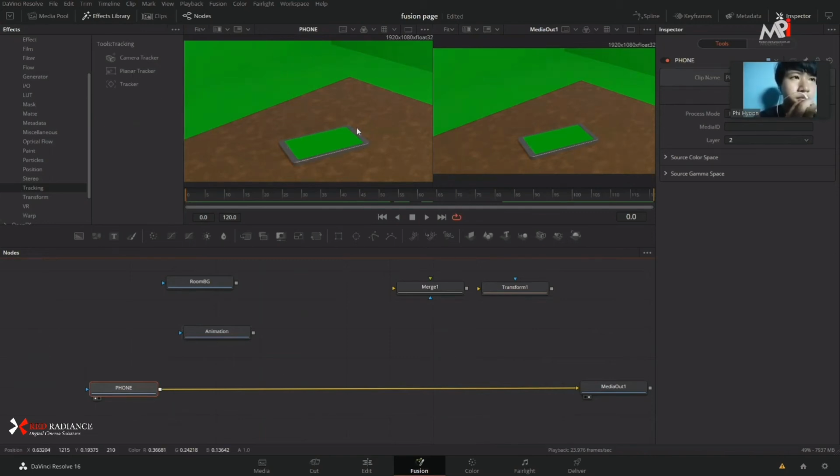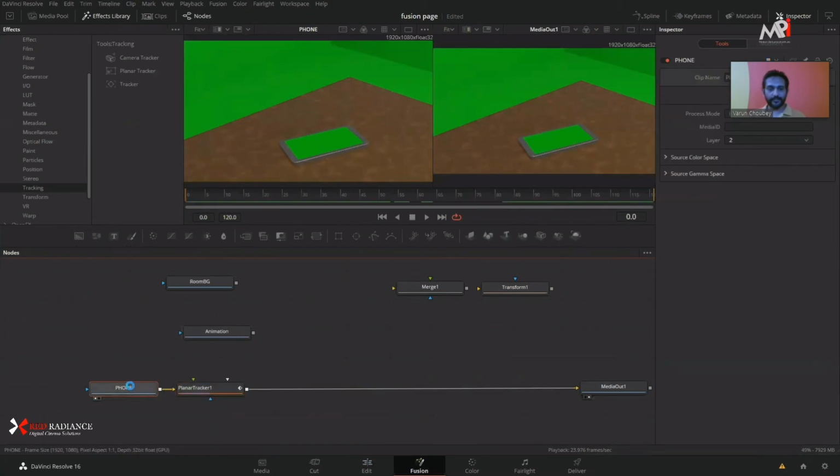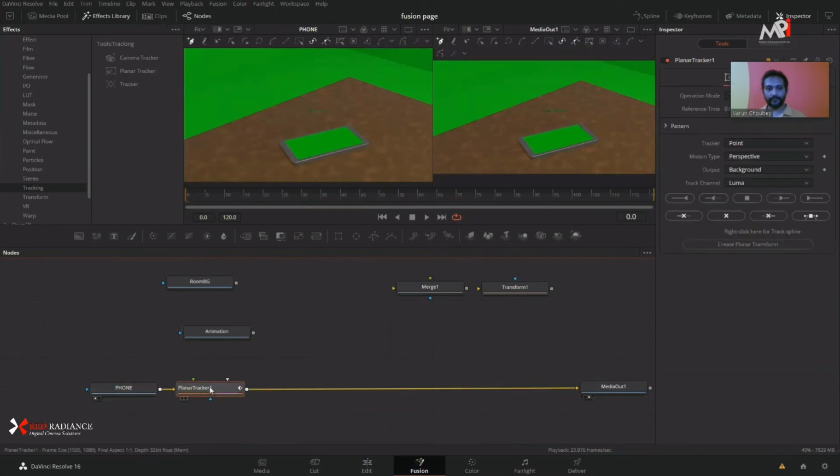Okay, so here, because we don't have any points to track, we will just add a planner tracker here. And you will notice that we selected the input node and added a tracker node, so it will go in front. So how this will calculate is, this is the input node, then your tracking data and the output.